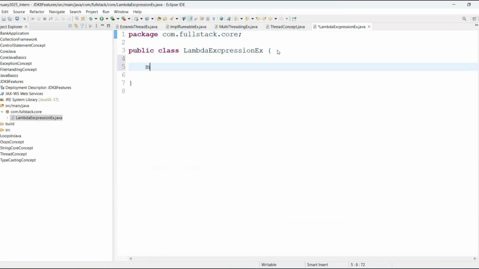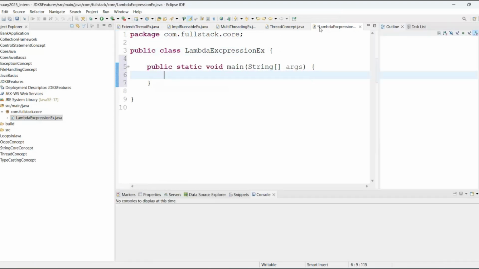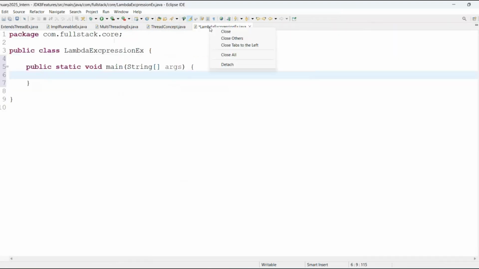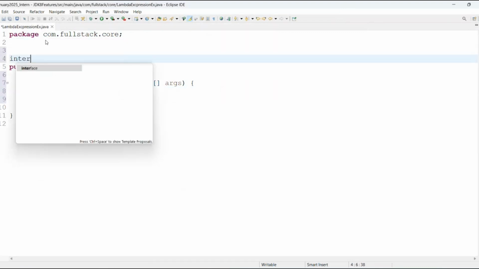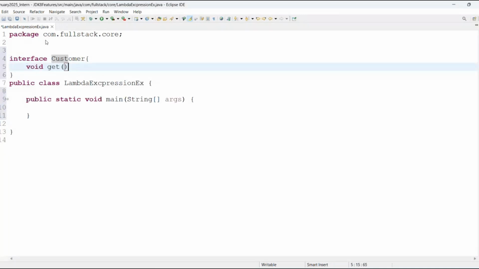See, here is our main class, and there we are going to write the main method. Then I'm going to create one interface. The interface name I'm giving is Customer. There is a method void get, and this is an abstract method we are going to declare, ending with semicolon.